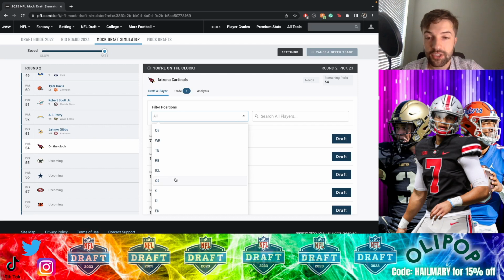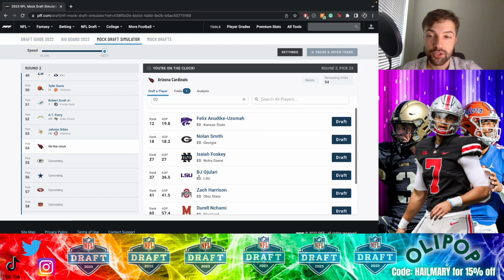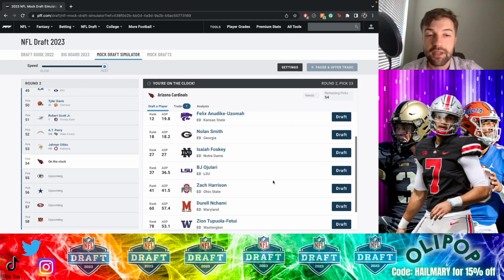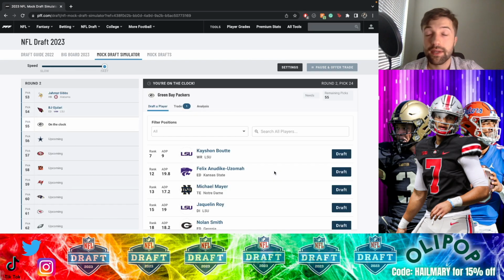Running back still is a position I'm heavily eyeballing. I know a lot of people are saying linebacker because apparently Simmons is not that great. We could get another edge rusher. This seems like a good spot to take a shot on a super high ceiling one in BJ Ojulari. So I think it's okay. It's fair to say, hey, we got 2 of them in the 3rd round last year. Let's take another one now. This guy's super high ceiling.